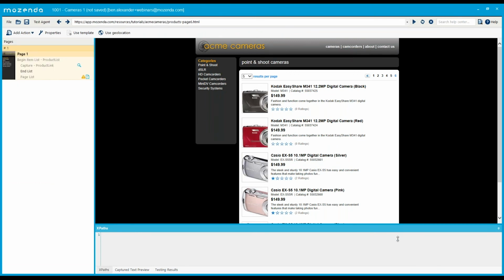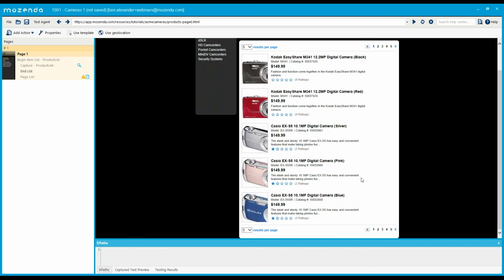There are some other websites that try to get really creative with the way they load things up. They'll either have you scroll down to load more products, or scroll down and click a load more button or something similar to that. And there are different techniques to set up page lists to make that work. But what we've covered today will probably cover about 90% of sites you're going to see.